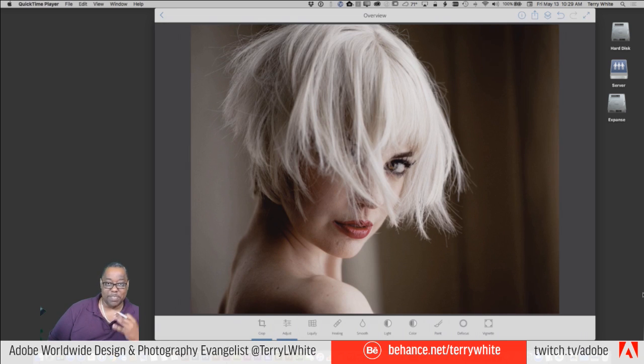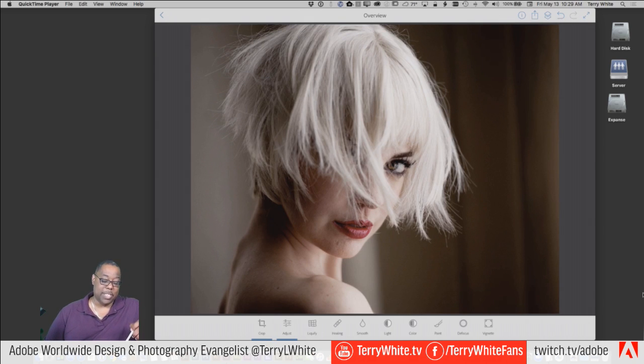Her face is fine, her face is proportional, there's nothing wrong with her eye. We can only see one eye anyway, so everything looks good. All right, so I see, just looking at the chat here. Okay, but you notice her vertebrae, her actual back and neck bones are kind of sticking out. And again, it's the angle, it's the lighting, it's all of the above that's making it probably more exaggerated than it really is. So this would be one of those cases where I'd use Liquify just to kind of smooth it out a little bit.